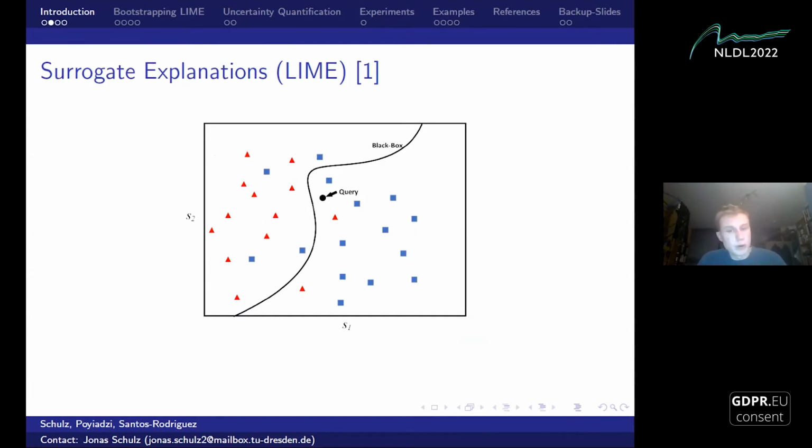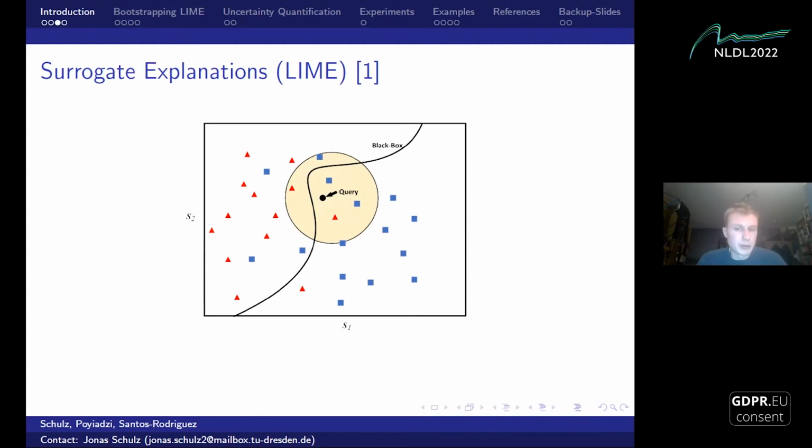For a query point, here the black dot, we would want to explain the decision of the black box classifier. In the first instance, we would create perturbations of this query point, represented by this yellow area around the query point. These perturbations are meant to be similar to the query point.